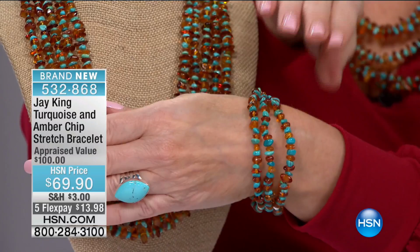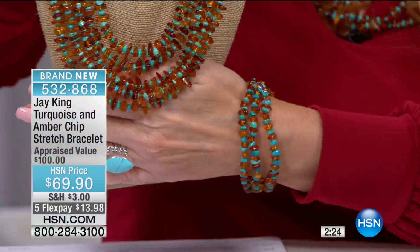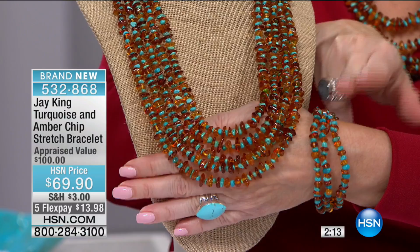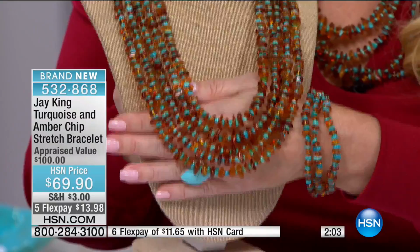And we're going to move to the matching bracelet. So I'll leave the necklace available. The bracelet is a triple strand. And, oh, they're telling us it could sell out this hour. Now, again, I love, love, love this bracelet. But if you are looking at this bracelet at a triple strand for $69, which is the better value? This is 18 inches. This one, let me just get you the inches on the bracelet. It is 7 1/4. So 7 1/4 for $69 or 18 inches plus two more strands, that's a 5-strand, this is a 3-strand, for $99. I hope you get both pieces, but my point is, if you're thinking about getting one, for sure get that today's special.